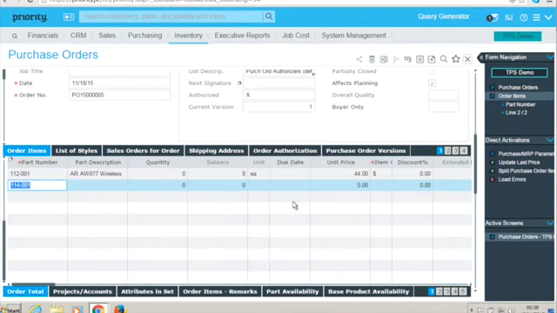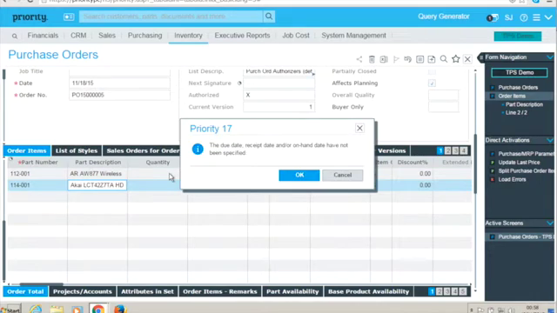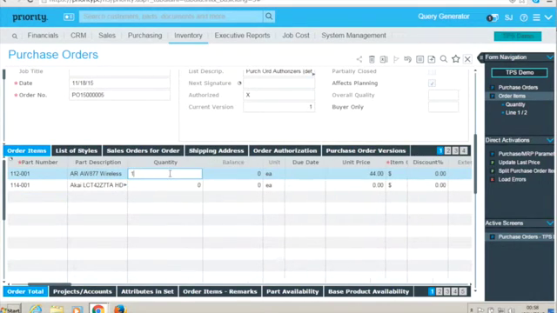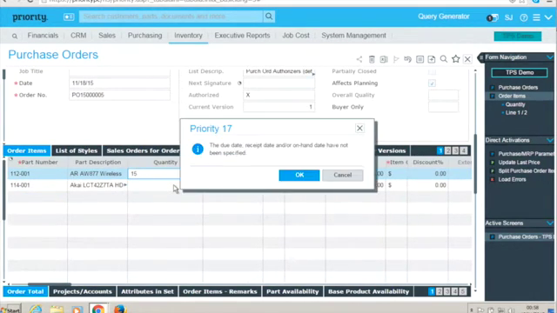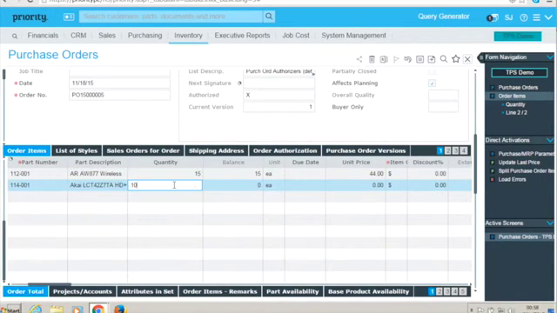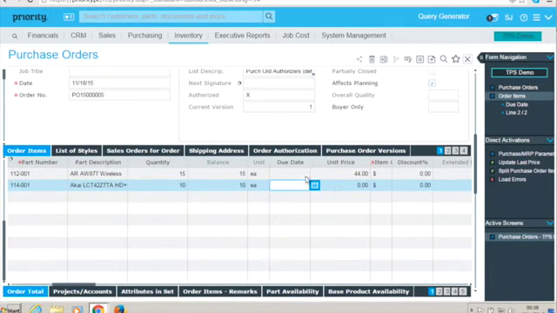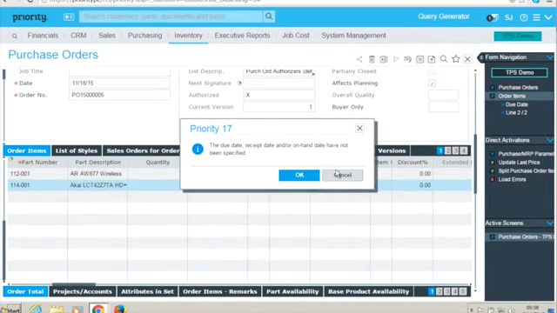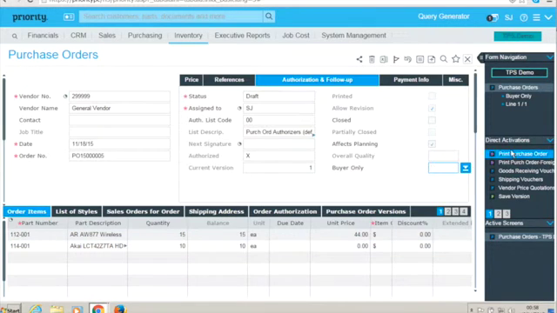And having done that, I need to record the quantity that we're actually ordering. And you may notice that the system keeps prompting me as to whether I want to enter a due date. It's entirely optional if I do so or not. And that's all I need in order to produce the purchase order. At this point, I might well want to print this to screen or to email. If it's going to email, then it's clearly going to my vendor directly.